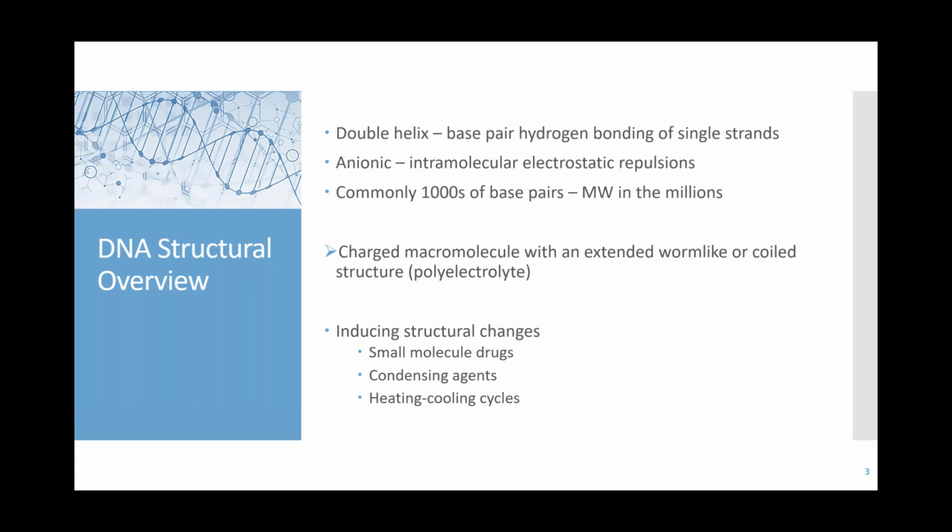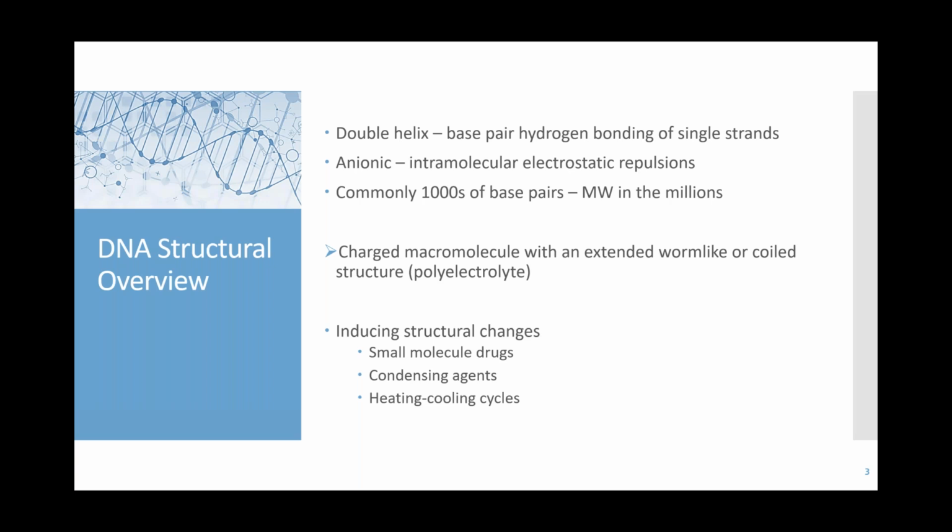So, the native structure of DNA is a charged macromolecule, very similar to what you would think of as a synthetic polyelectrolyte, with an extended worm-like or coiled structure. It is extended due to the fairly stiff nature of this double helical structure, and also from those electrostatic repulsions along the backbone. So how do you induce structural changes in DNA?